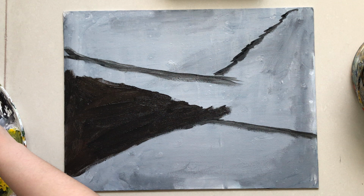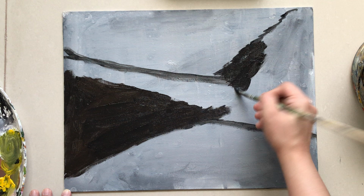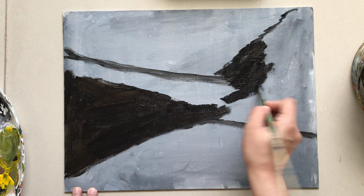All right, and then I'm gonna do the same thing right here. Just color it black. If you're asking why I did not color this part, later I will explain.